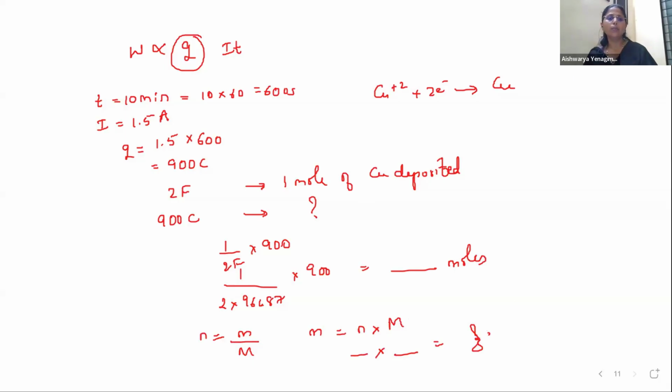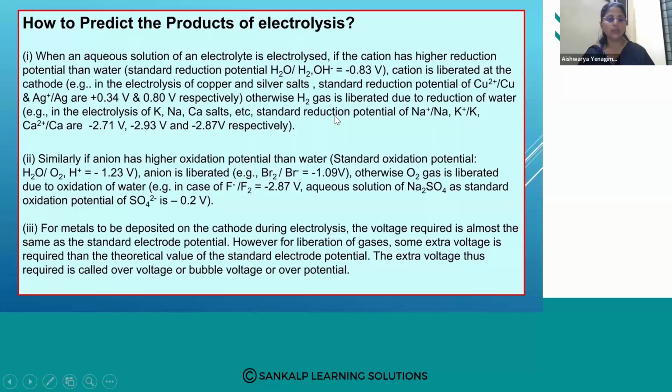Yes. Now we need to understand the products of electrolysis. How to predict the products? On what factors do electrolytic products depend? That is very important. So, nature of the material being electrolyzed. Which things are getting electrolyzed? What is their nature? I mean, in an electrolytic cell, what all things are there? What's their reducing power? What's their oxidizing power? What's the electrode potential of the electrodes? Reduction potential, oxidation potential, right?